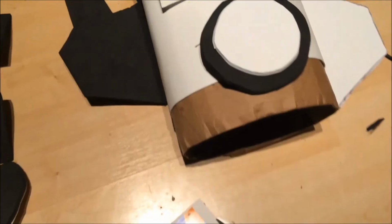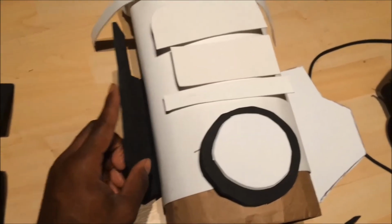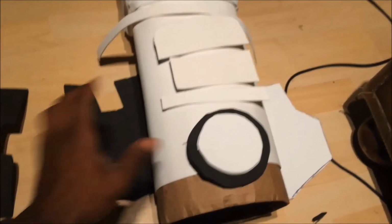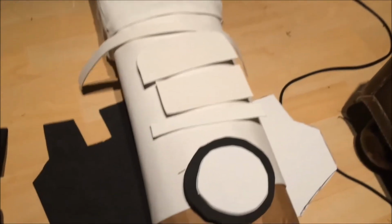You're going to have issues, so definitely make sure that when it's on there, it's pressed super good. So here, I basically got everything ready to get put on. This is after the thumb's on and everything, and the thumb went on very nicely. I was so proud of putting on that thumb. That thumb came out so good. And when it was black and white, it had a very nice look to it. I liked it.